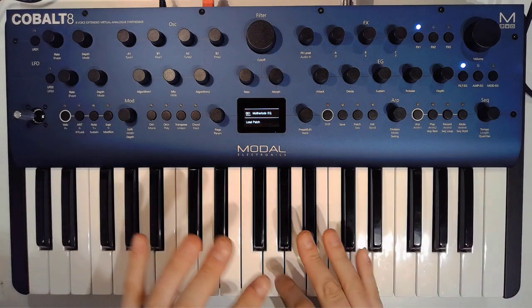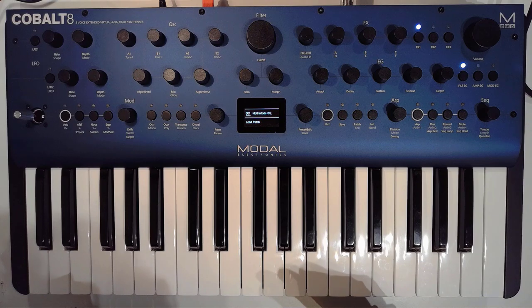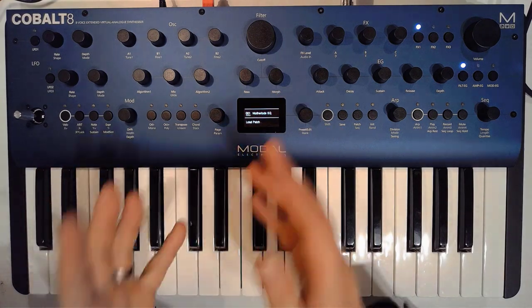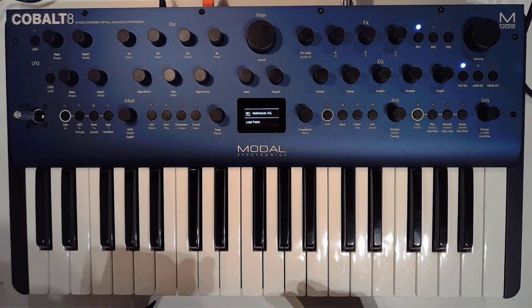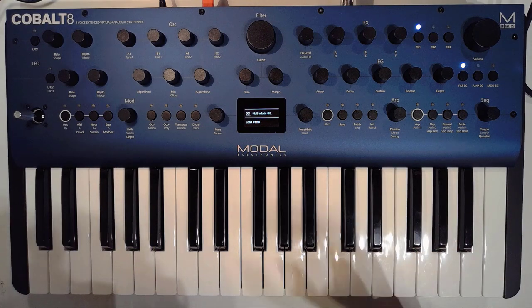But all joking aside, there are of course many more differences between the Argon 8 series and the COBALT8 series. The Argon 8 was a wavetable synthesizer, whereas the COBALT8 that we're looking at today is a virtual analogue synthesizer. So this has full 8-voice polyphony, and it's got a total of 64 oscillators.